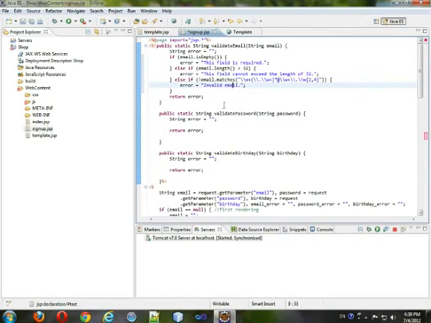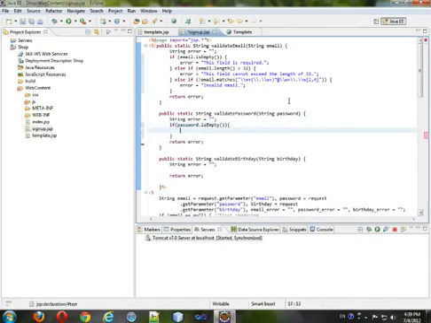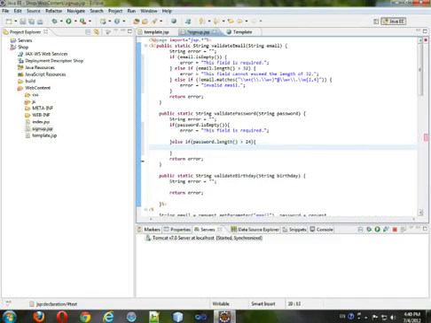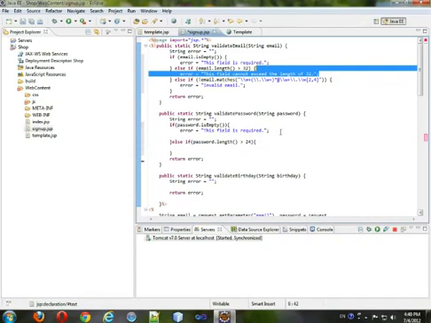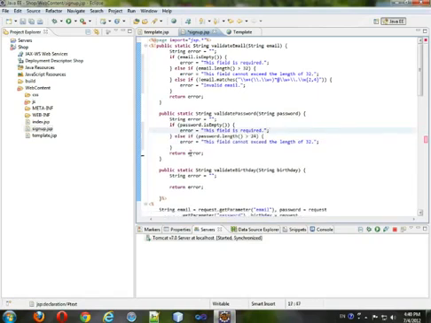Okay. So for the password, I'm only going to check for a few things. If the password is empty, then the error is this field is required, and else if password dot length is greater than 24, even though in the database it's 32, I'm going to encrypt it eventually, and after I encrypt it, the size will end up being larger, so it can't exceed 24. So that's the only thing I'm going to check for the password.